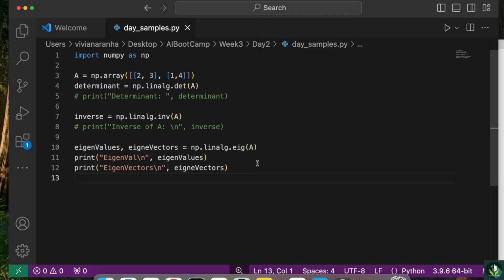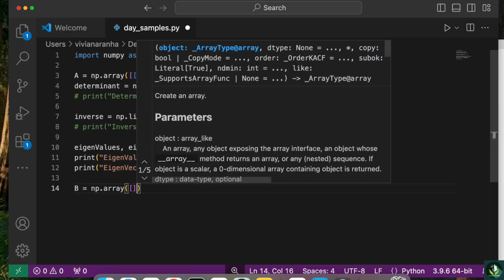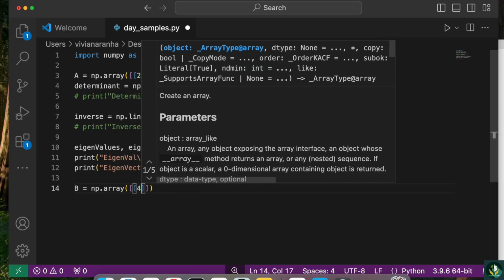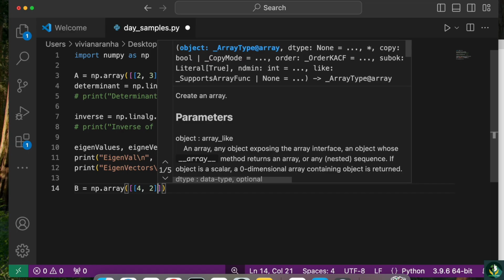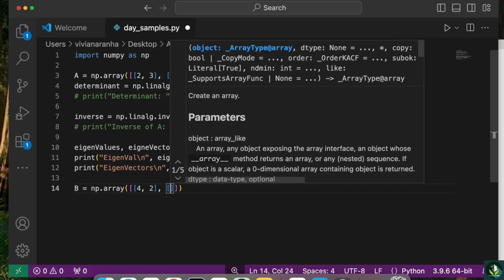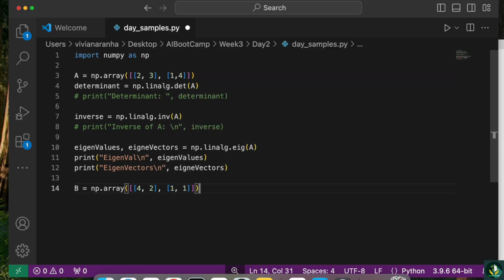I can give another example. For example, if we create another array, let's call it B because A is already there. np.array, give it values 4, 2 and let's create 1, 1.